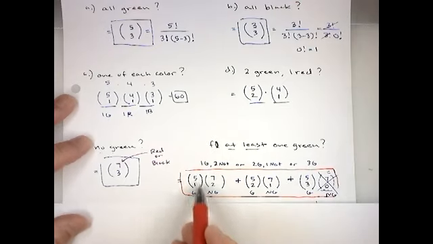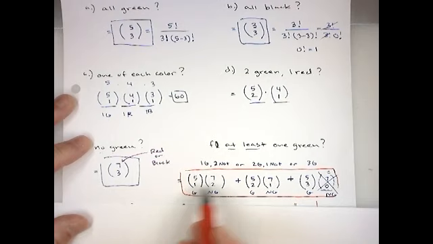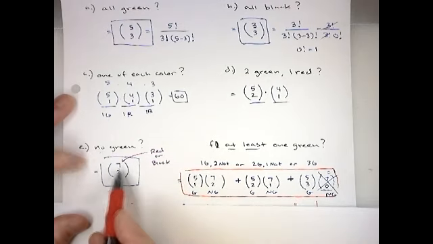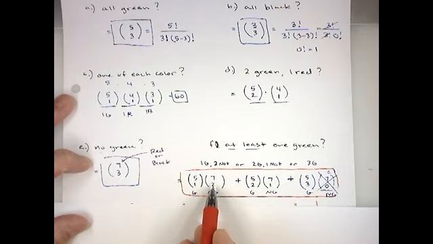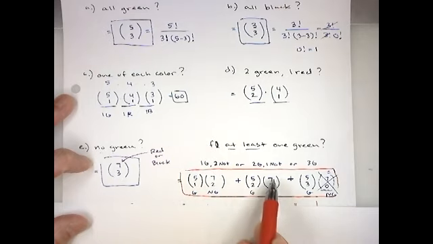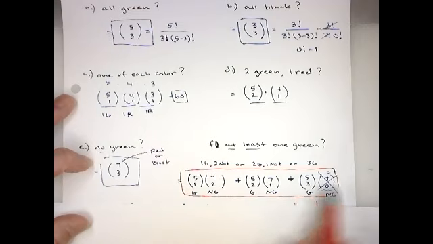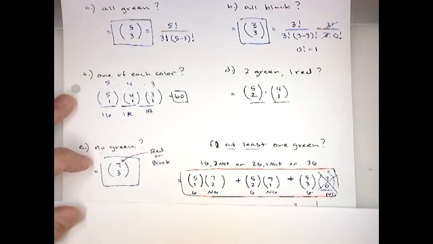Okay, and these are just combinations, right? 5 choose 1. Remember the non-green ones, there's 7 that are not green, so this would be 7 choose 2. 2 green, 1 not green, all green. If you want to be consistent, you're picking 0 green from the 7 that are not green, which actually comes out to be 1 as well if you use the formula. You don't have to put that in there, because we've already picked all 3 green marbles, but it kind of shows that you can be consistent as well.